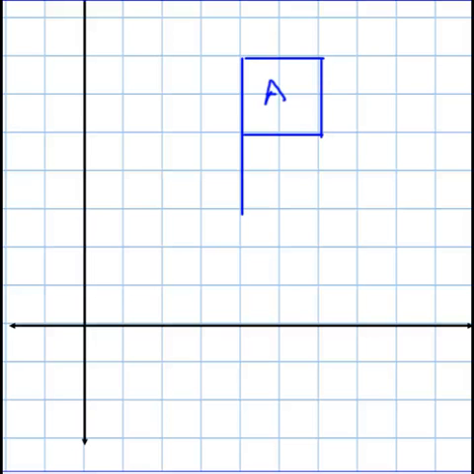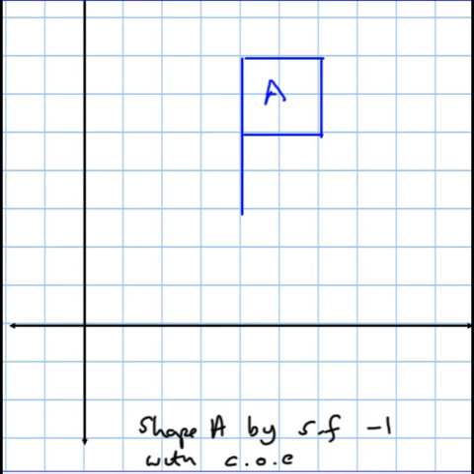I'm going to enlarge shape A by scale factor -1 with, I hope you're kind enough to accept this, I'm going to use COE to stand for centre of enlargement at (3, 2). So first things first, we mark our centre of enlargement, so it's 3 across, and there it is. Now, let's have a look. Let's draw our lines of construction. I'll try and draw these more accurately.